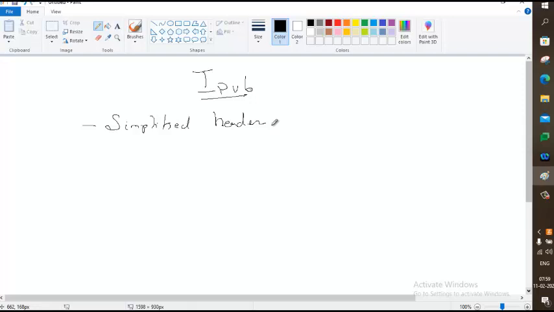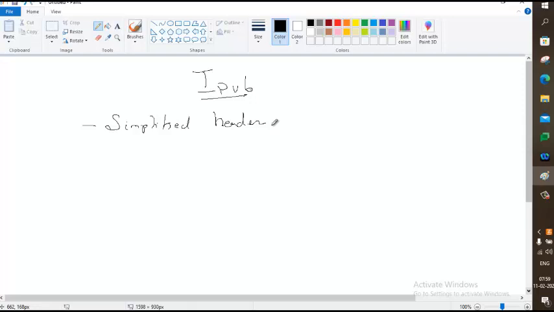Simplified header. Meaning what? If you see the size, the amount of bytes the header uses, the IPv6 header is very small compared to IPv4.